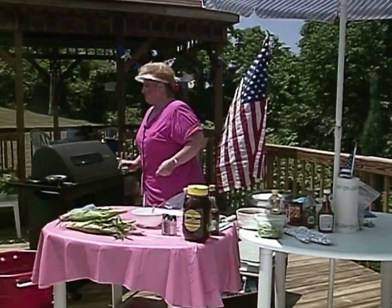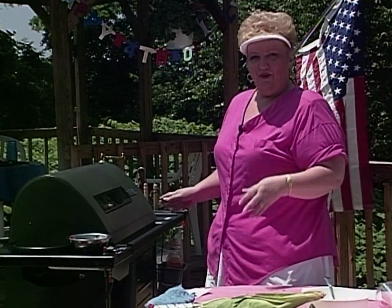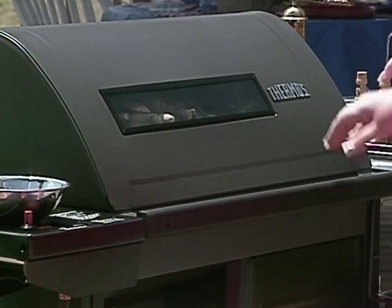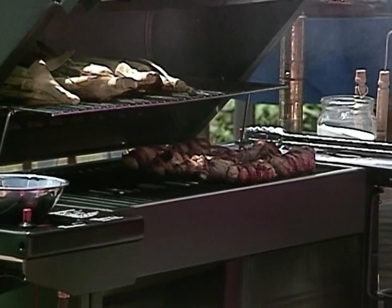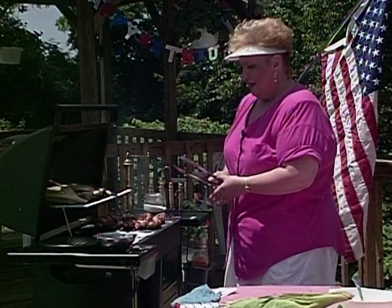Now come with me, I want to show you what's going on in this grill. Is this a great grill? This is the Thermos Corporation. We all know the little thermos. Well, they've branched out into all kinds of coolers and all kinds of barbecue accessories. This is a great grill, and I'll tell you, we're cooking up a storm on this Thermos grill, the VIP one, of course, right?